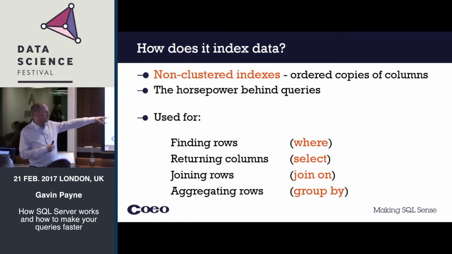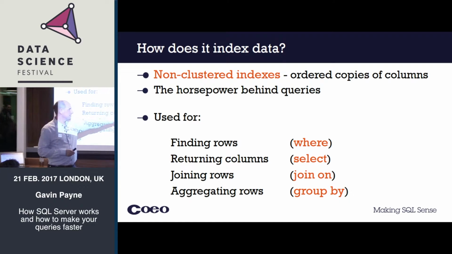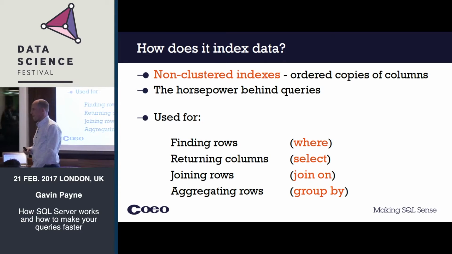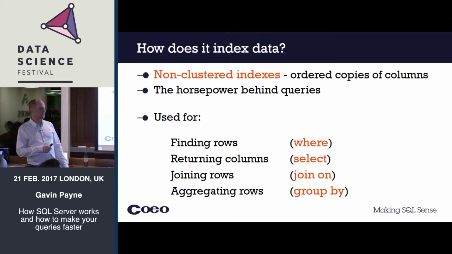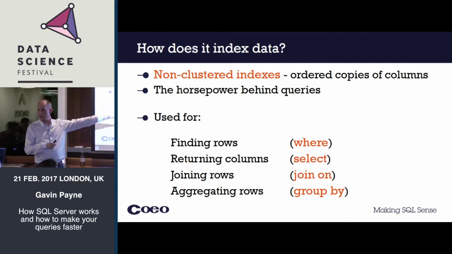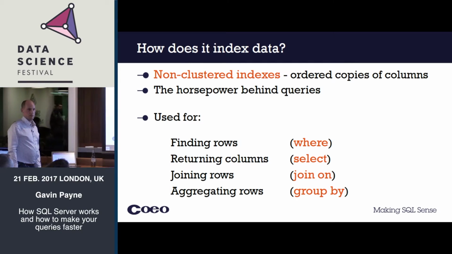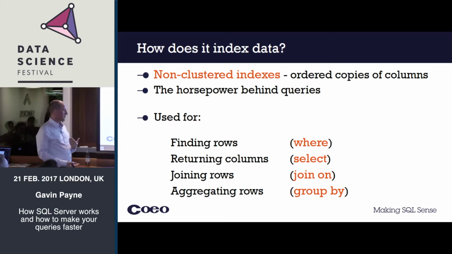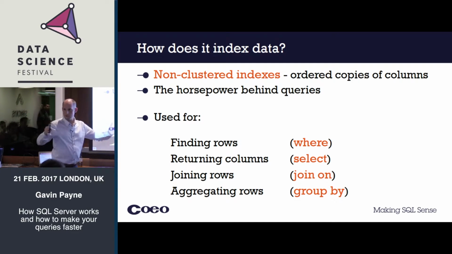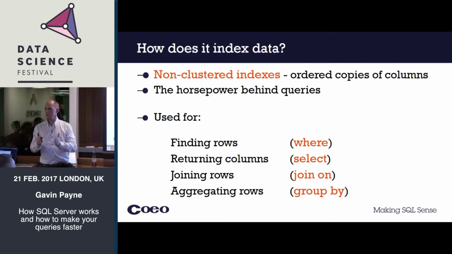So if the column that you want to select is in the same index as the column that's in the where clause, it will return the value for that part of your select statement from that index. It won't just say, tell me the physical locations of all of the rows where month equals December so I can go and get them. It will say, I'll read that index, and while I'm reading it, I'll read the column you've asked me to get in the same physical operation. They're known as covering indexes when we pad out extra columns into that index purely to satisfy the select column.